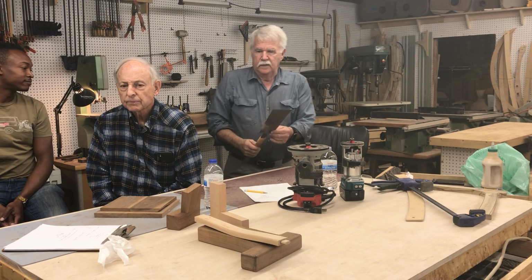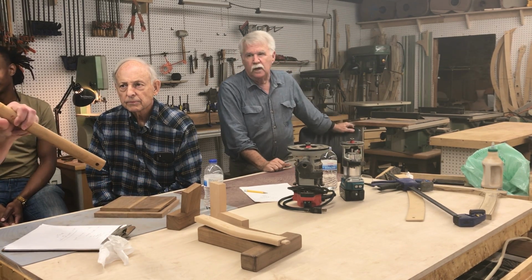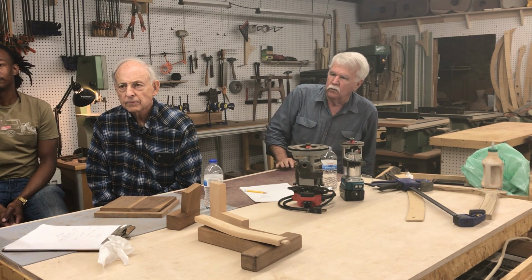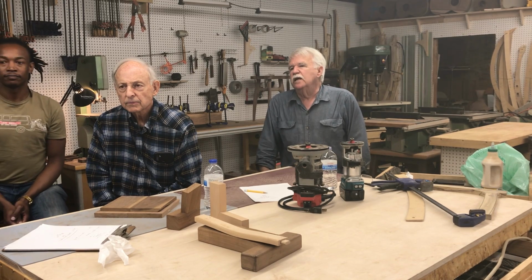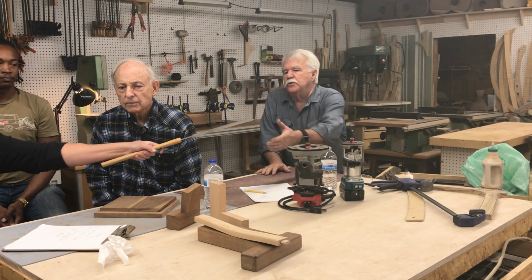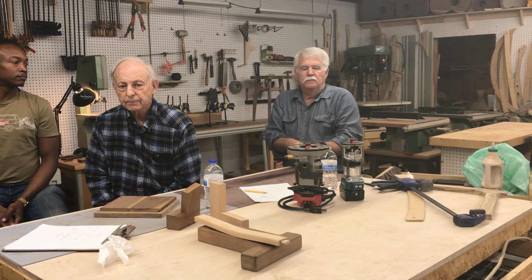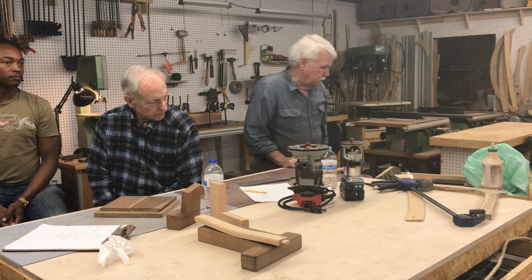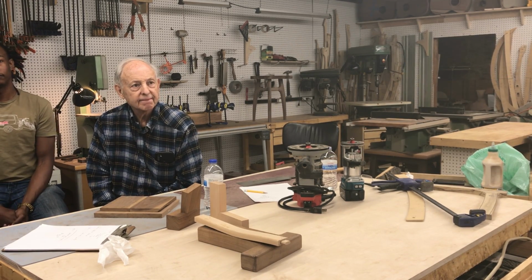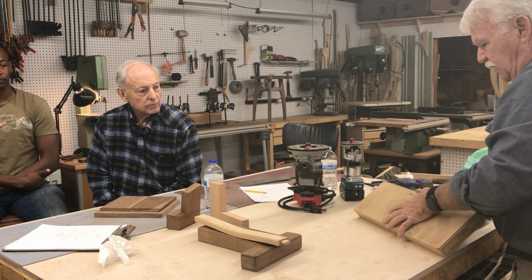Any saw that looks like that is a rip and a crosscut, one side's a rip, one side's a crosscut. It'll cut flush. The difference between Japanese and American saws is that the Japanese saw cuts on the pull, and our saw cuts on the push. They're American, or I'm going to call it English. I use both.